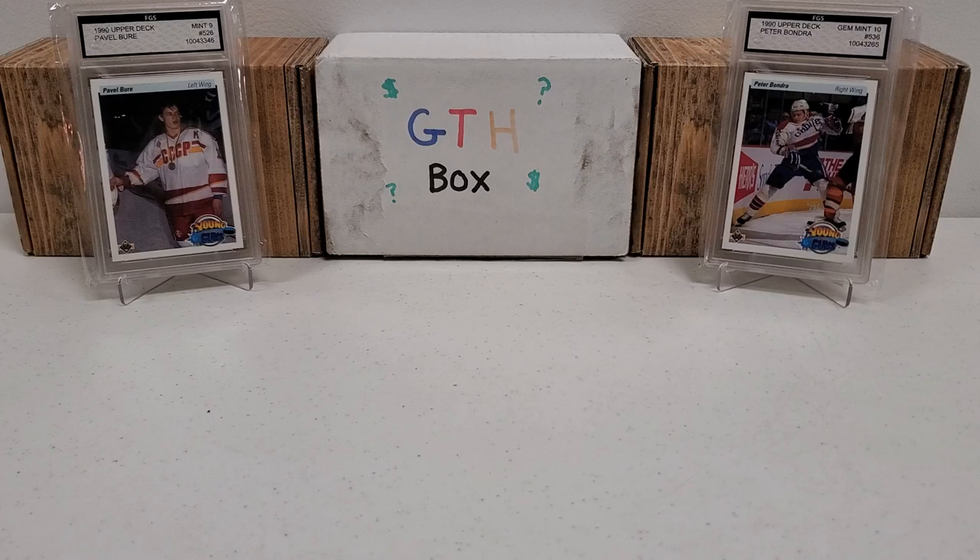I started a goal of a series about a year and a half ago where I started acquiring packs of Upper Deck hockey cards. My initial goal was to try to acquire one hobby pack of every single year and release of the Upper Deck flagship hockey products since the inception of 1990-91 Premier Edition, the low and high series, all the way up through present date. However, I was unable to get all the packs in time because it's really, really tough to get every one of these packs. Some of these are really hard to come by.